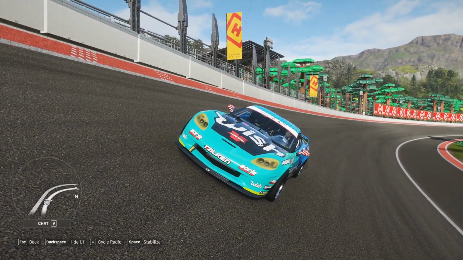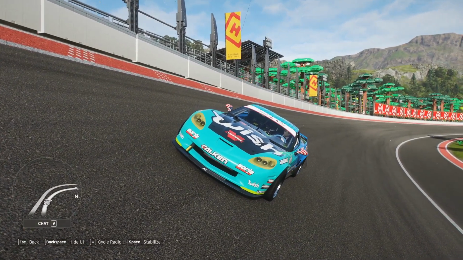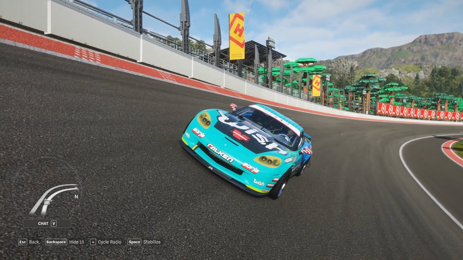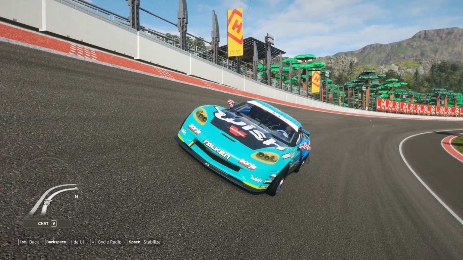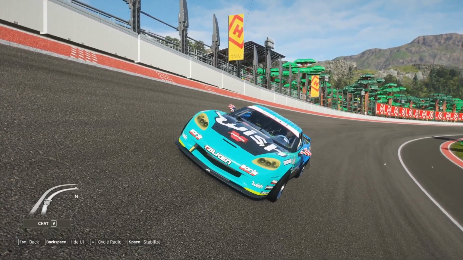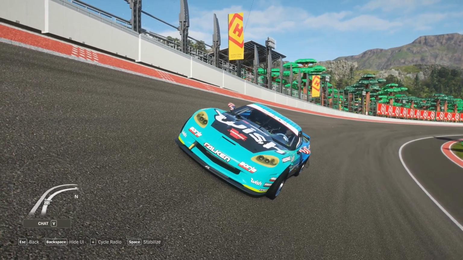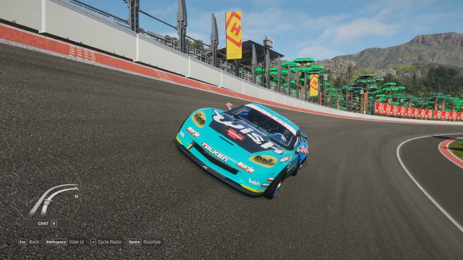That's right, oval racing. Because the first thing I think of when I think of a 1,000 horsepower drift car is NASCAR. Because why not? So I'm here in the LEGO expansion at the Falcon Loop circuit, and we're going to be doing some Formula Drift NASCAR today. I know, I'm full of great ideas.